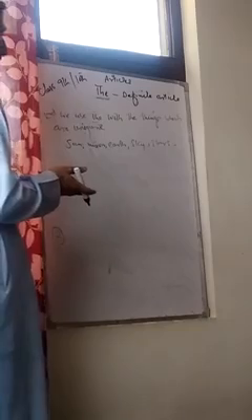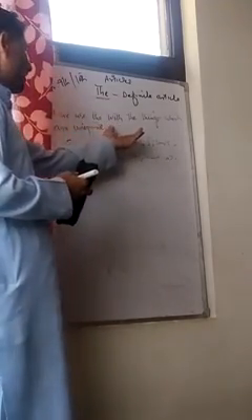And dear students, the second rule: we use "the" with the things which are unique. Dear students, sun, moon, earth, sky, stars, and you know the names of the planets, all the planets, dear students: Mercury, Jupiter, Neptune. We use "the" with these. These things are unique, so we use "the".